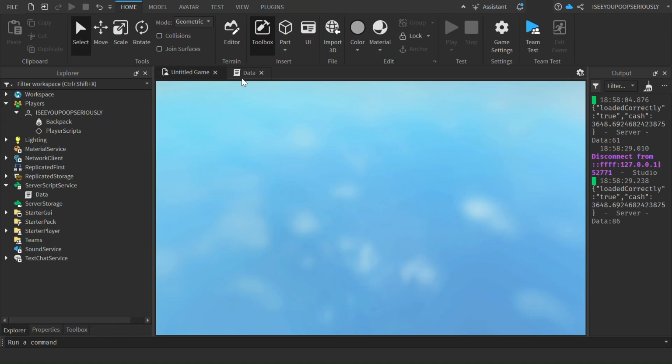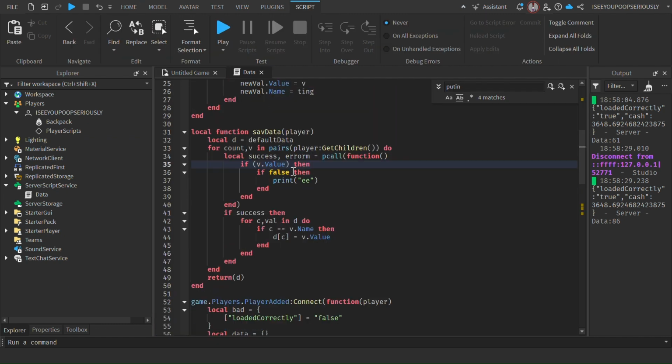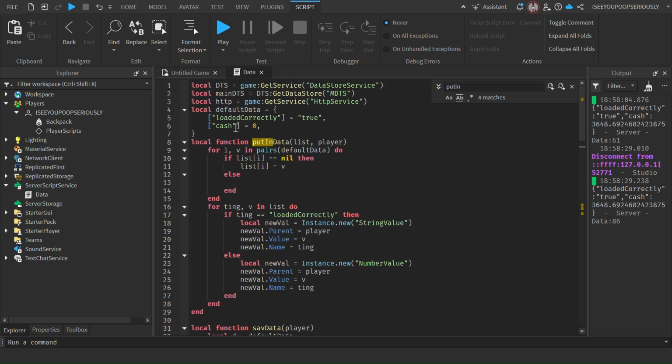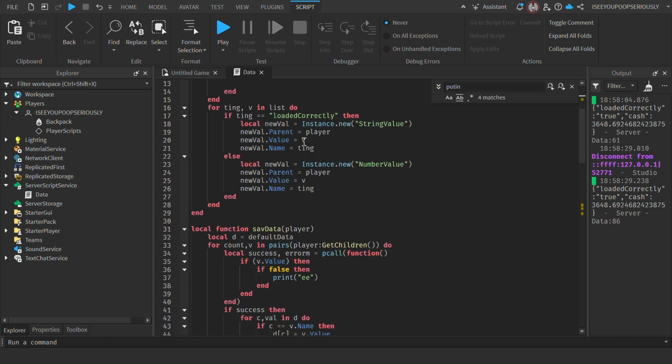If they do have it, it creates a table, and it will put that number into the index in that table. So this table basically imitates the default data in the indexes, and then for example for cache, if they have 100 cache, then it would put 100 in for the cache value in the table instead of 0.